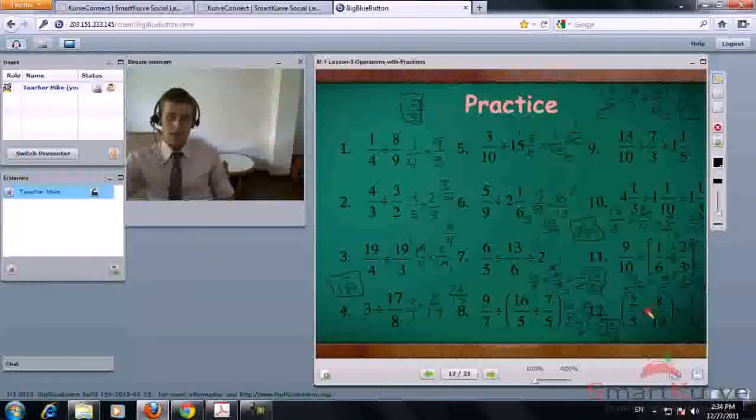Lastly, we have 2/5 divided by 8/12, so we know it is 2/5 times 12/8. We use the reciprocal. The 2 becomes a 1. The 8 becomes a 4. So we have 12 over 20 times 3 over 7. So 12, 20, 3/7. 12 times 3, 36, divided by 20 times 7, 140.